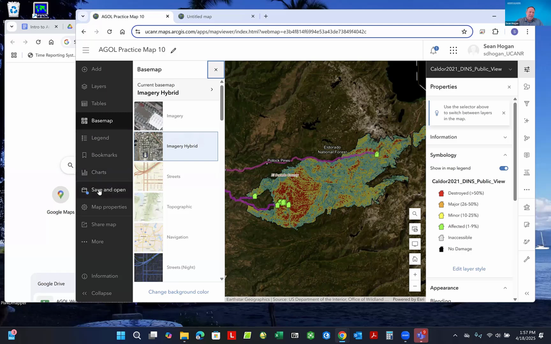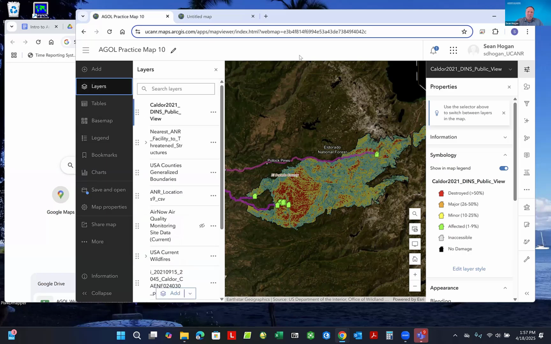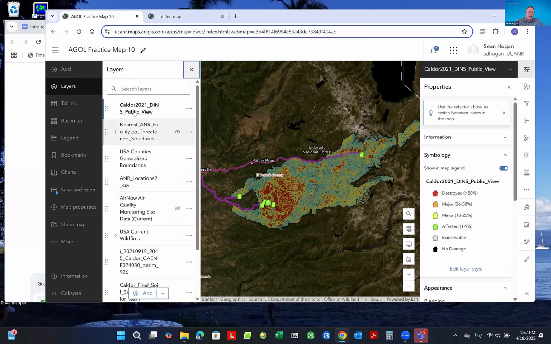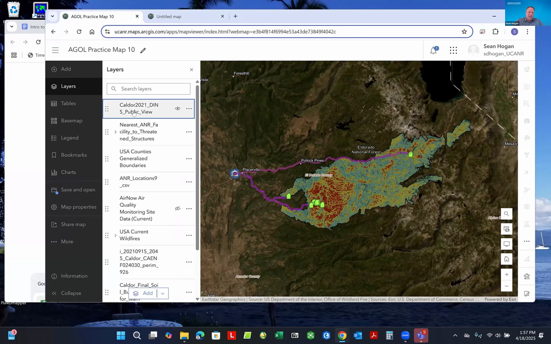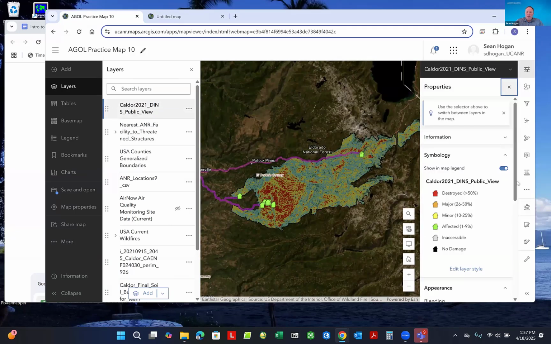And then saving and opening different projects, as well as sharing your map and creating apps, is all across the side here. This is sort of a convention for Esri now, and not just this application, but a number of others: if you click on one of your layers on the left side, a conditional pane will appear on the right side that is associated with what you clicked on the left.